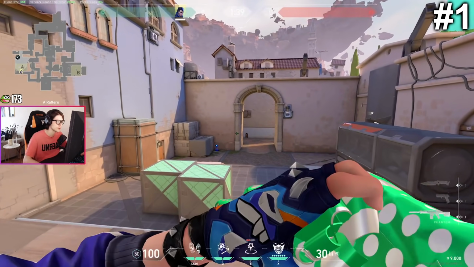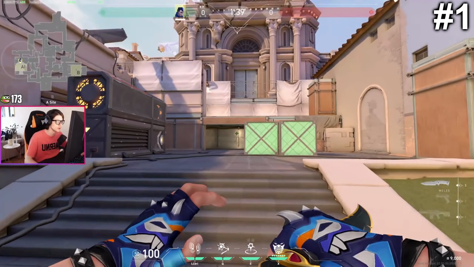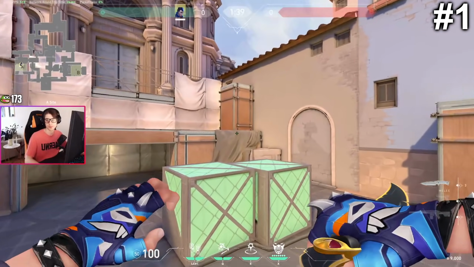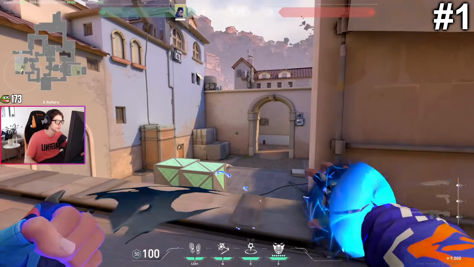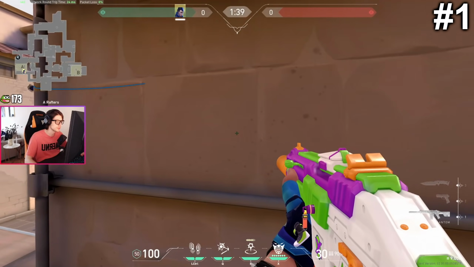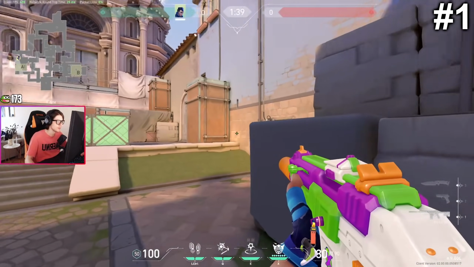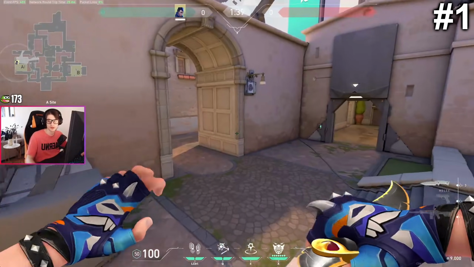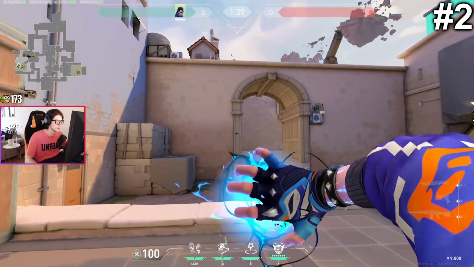So before I TP, you can jump down. You can do something like this, and just TP over here. And while you jump down, you can get info under heaven, for example. So always face the direction where you're actually going to peek. So if you do a TP like that, maybe we do a flash like that. Wait for the flash to pop, jump down, check the info, TP, clear everything. Boom, retake situation.